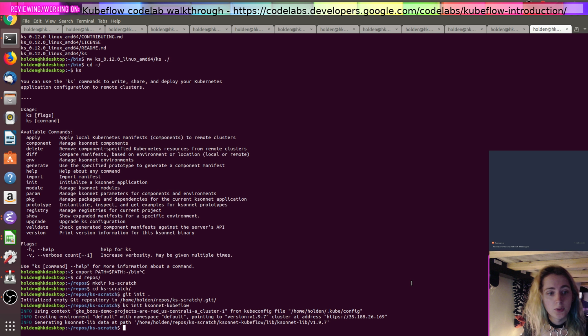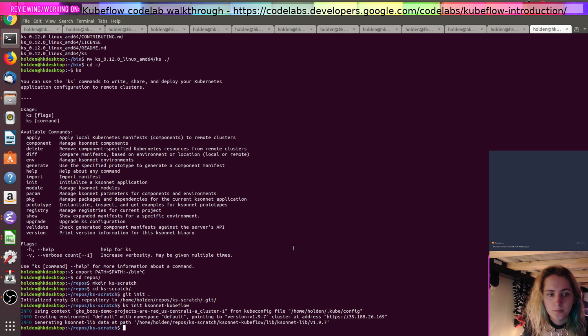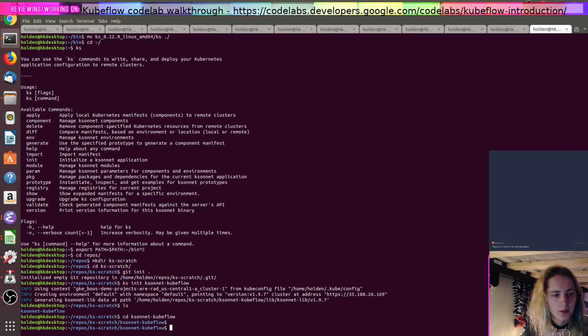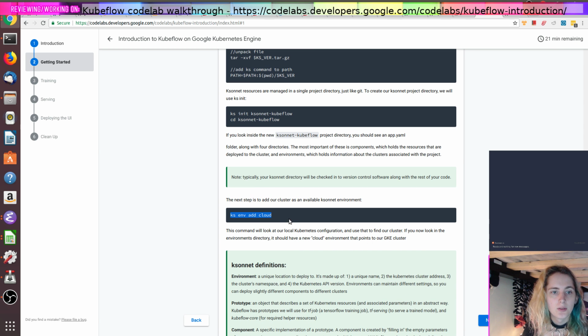Yeah, that was good. Yeah, and so we can see it's made chaos on net Kubeflow. So it says typically your chaos on net directory will be checked into version control along with the rest of your code.